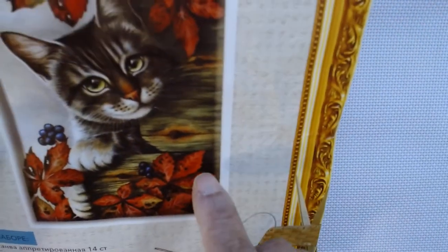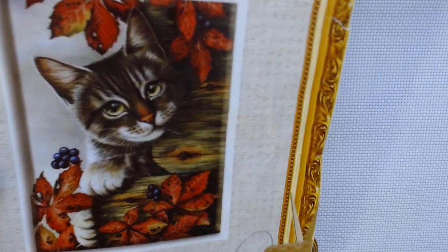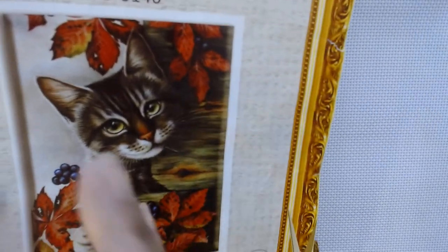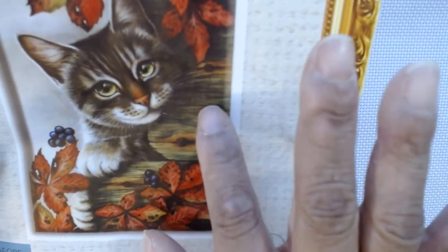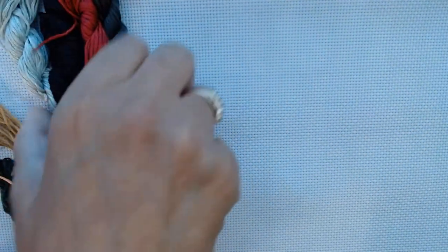What's next is the beauty of it being a fall picture, which will give me plenty of time to work it out over the months. I do have a little app — actually it's a spreadsheet — that I'll be able to use to sort out how long it will take. The leaves are perfect, I love the green in the tree trunk, and these might just be logs with variegated colors — I love that. I love the fact that the floss is on the card and very easy to see, and I love that there is extra floss included. Another thing I'm very appreciative of is that it's gridded — very lightly gridded.